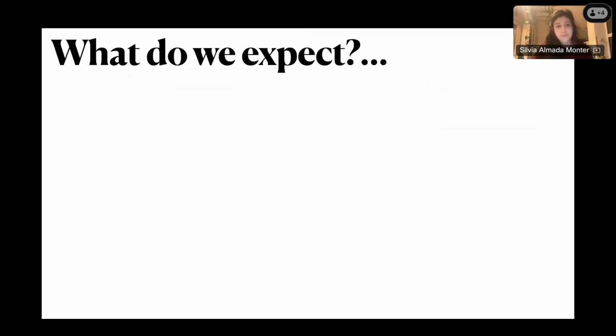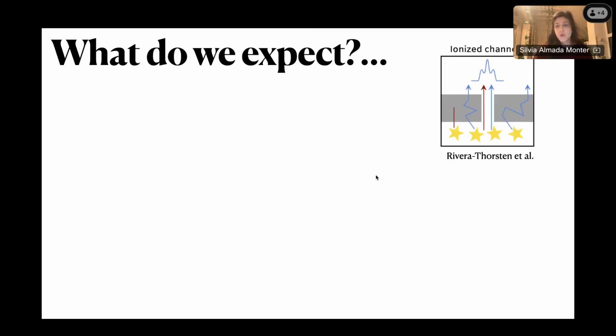Okay, so what were we expecting? If we take into account that there is a hole and Lyman continuum just completely stops at the high density regions, but Lyman-α, as I told you, is constantly scattering in the gas, we still expect most of the Lyman-α photons to go through a channel, through the empty space, because for Lyman-α photons, very dense gas is like a wall. So the photons will hit the wall and then they won't be transmitted to the other side.